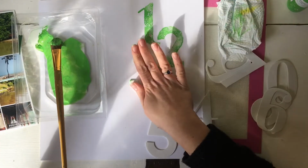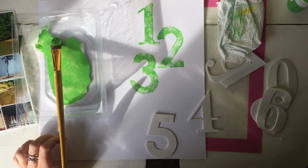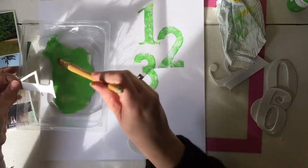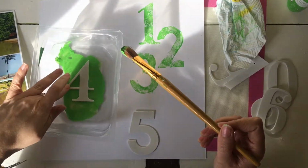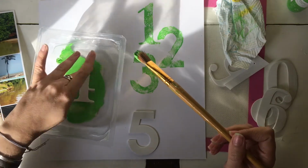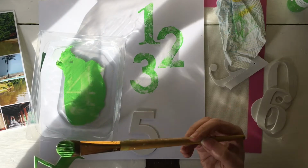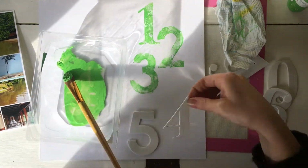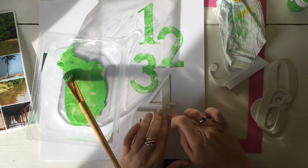So I'm just continuing to add the acrylic paint and push these foam pieces down. I'm placing them, thinking about how much journaling I'm likely to write for each one. Some of them are going to have a lot more journaling than others. So this is an incredibly story and photo heavy layout. There's not much room for lots of embellishments. There's not much room for lots of pretty things.